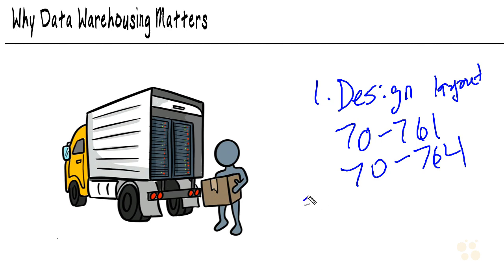Now, the next pillar is the majority of the course, and that is on the SSIS, or SQL Server Integration Services tool. This is what performs ETL. The E stands for extract. We're going to be pulling data out of a source. The T stands for transform. We're going to have to reshape it, transform it, polish the data. And then the L stands for loading it. We're going to be loading it into our data warehouse. Again, this is the bulk of the certification exam, so we're going to spend a lot of time working with SSIS, specifically in Visual Studio.